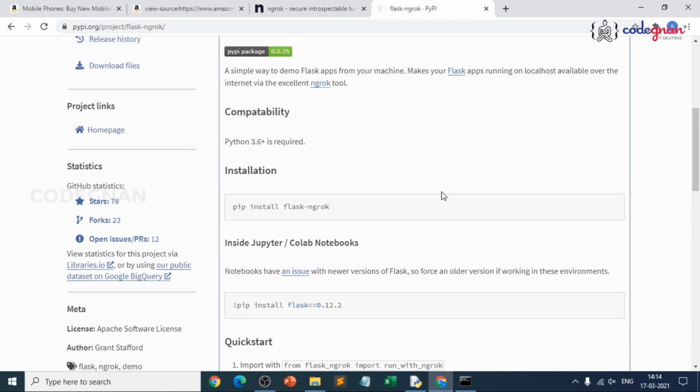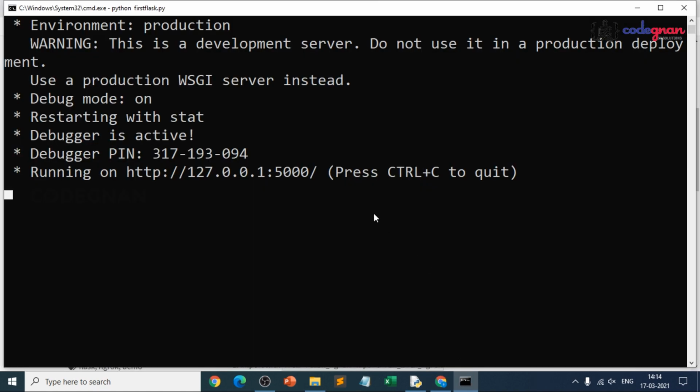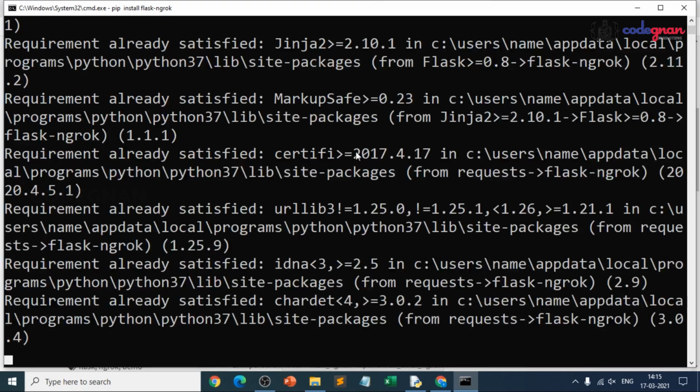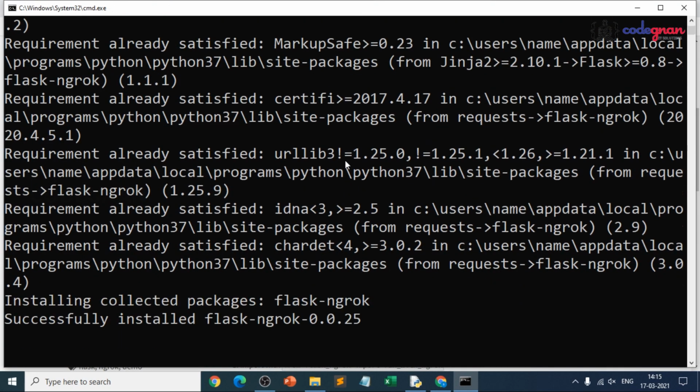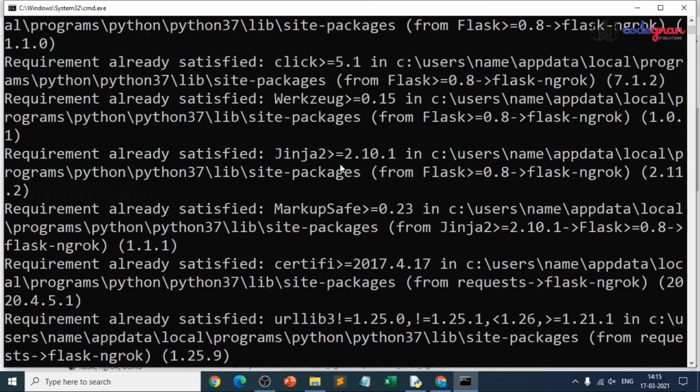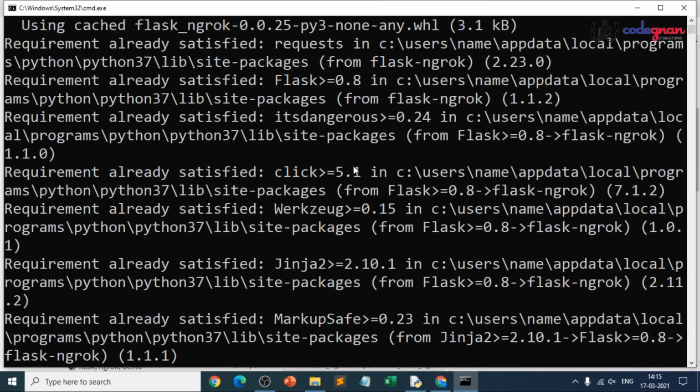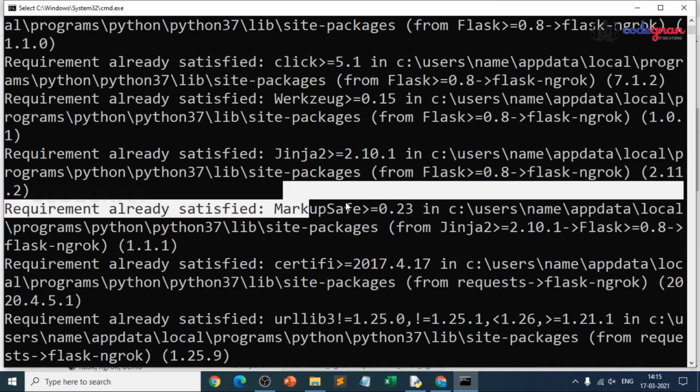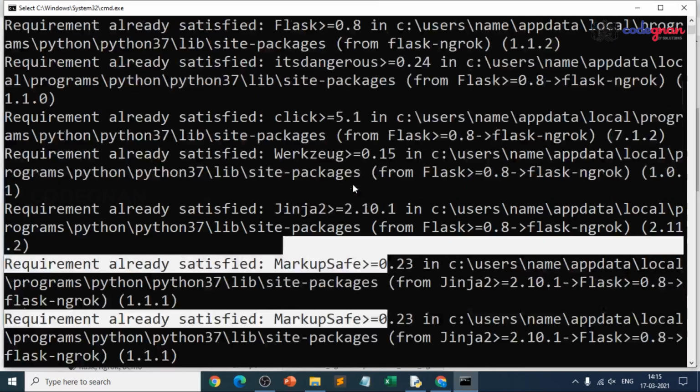We just install that. For that reason, I'll just quit this. I'll give pip install flask-ngrok. It should be installed. You should have a proper, good internet connection. If it is satisfying requirements, it will tell you requirement already satisfied. If you have installed it already. If you are doing it for the first time, it will just collect the things, because Jinja2 templates, MarkupSafe, and Werkzeug, everything is supported with Flask.